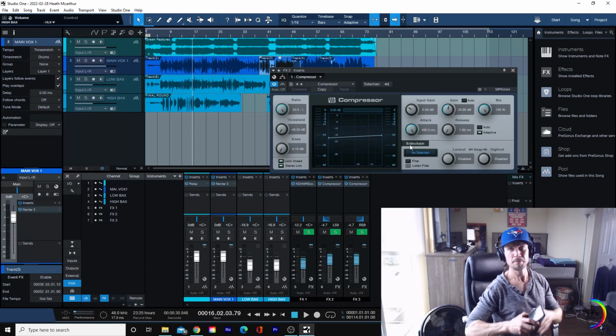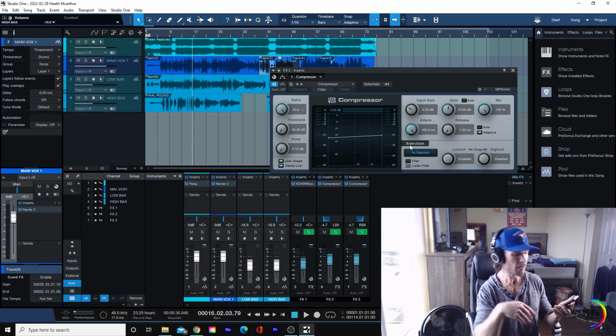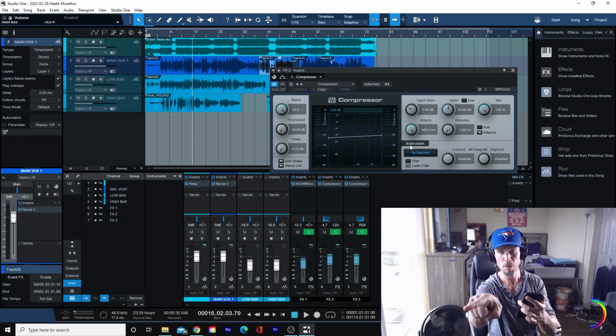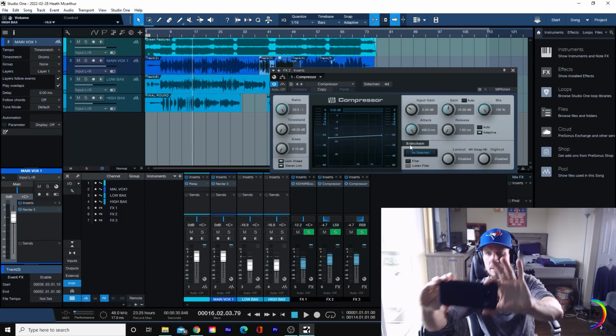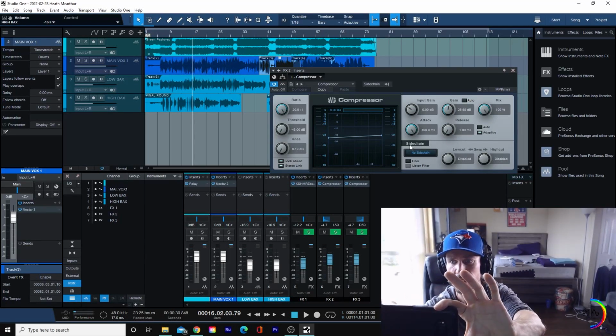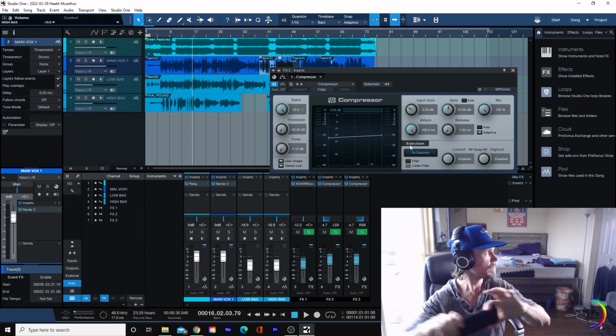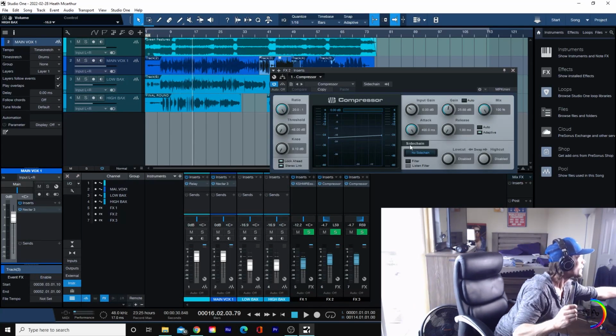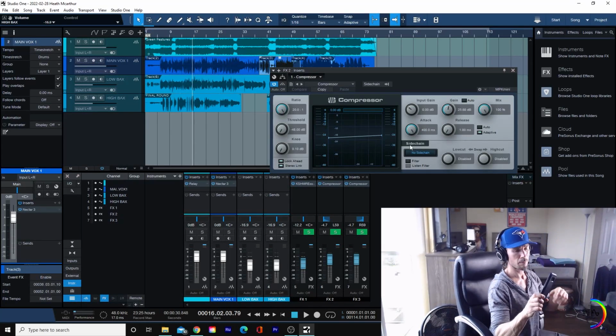So if you have a chance, this is what I would do if it was me learning. I would take my cell phone now and take a screenshot of how I have this compressor set up. So I would go like this. I would take this screenshot of how Heath has this compressor set up. Right? So I'm just taking that screenshot. This camera might be messed up half the time, doesn't matter.